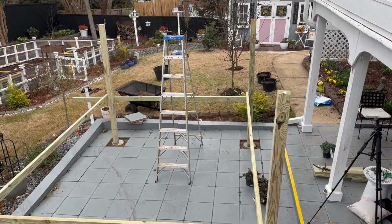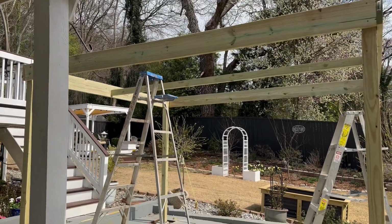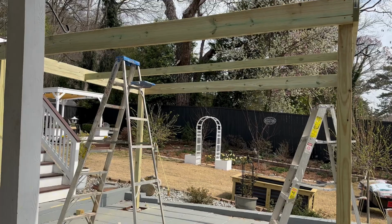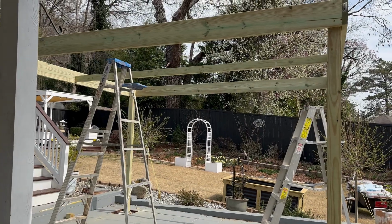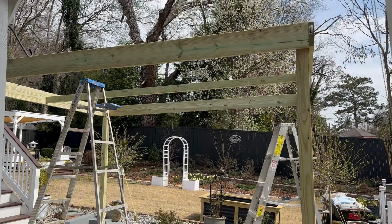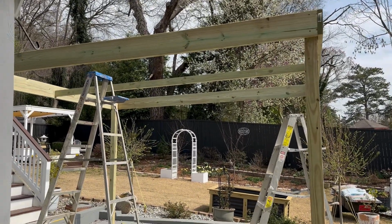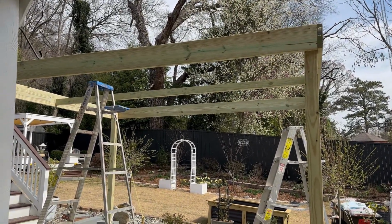It started raining, so we had to stop. All right, guys, so he has the post set and then the supporting beams in place. We were just calculating how many of the 2x4s we're going to need to make the covering. He says to me, you ask too many questions, and I end up interrupting him. So I'm going to try to take video of stages of completion of the process. I might sneak in getting him in there, but I just won't ask him any questions, I think.